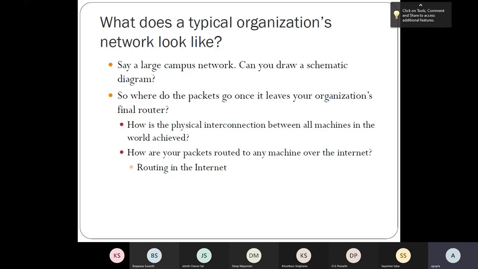So what does a typical organization, like IIT Kharagpur, look like? It would have been good to draw, but I think it's easy to understand. You see your wing switches, or rather floor switches. Your floor switches will go to some other switch in your hostels. It's just wires going there, just try to visualize with me.